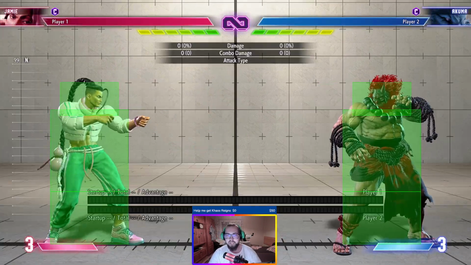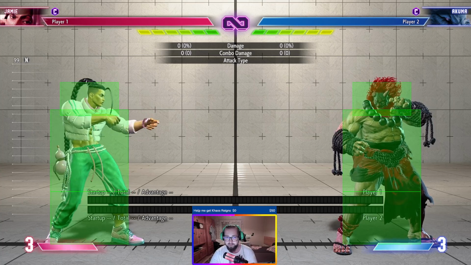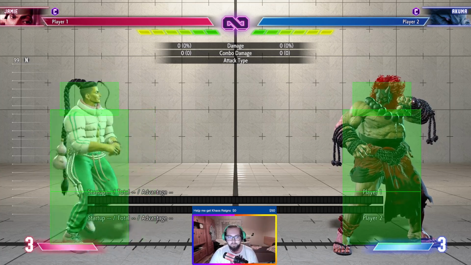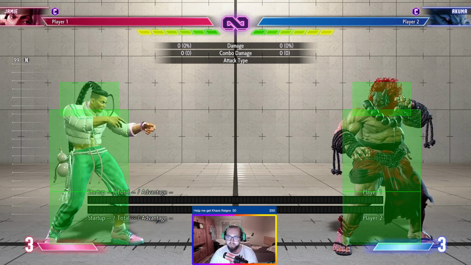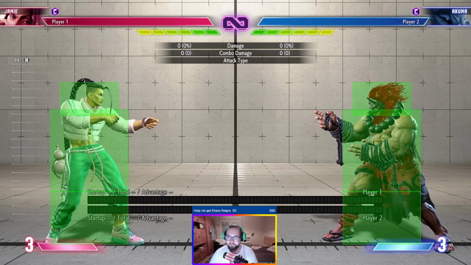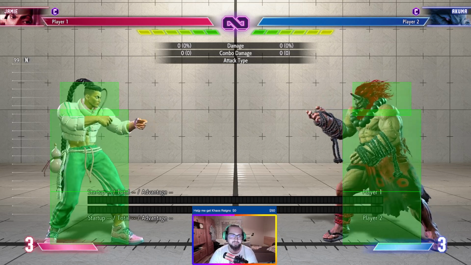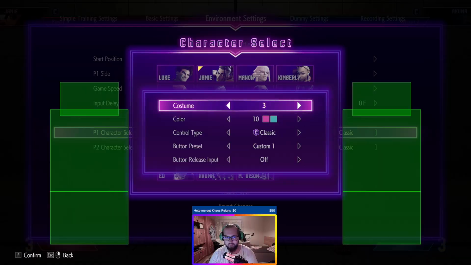In the previous patch, they normalized dive kicks. So Kami's and Jamie's were pretty much the same when it came to the hurtbox, hitbox situation. But then they went ahead and gave Akuma a dive kick that has the hurtbox of Kami from season 1 on startup and just a much better hurtbox on the active frames. Like, it's weird, isn't it? Let's go back to Luke.